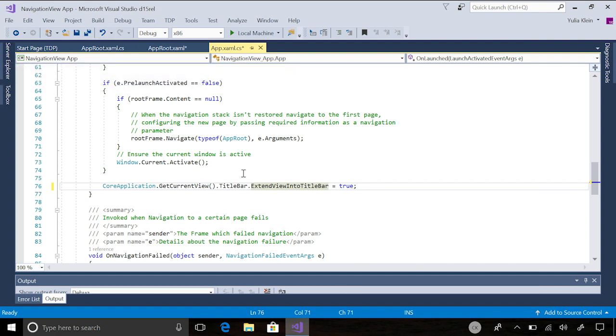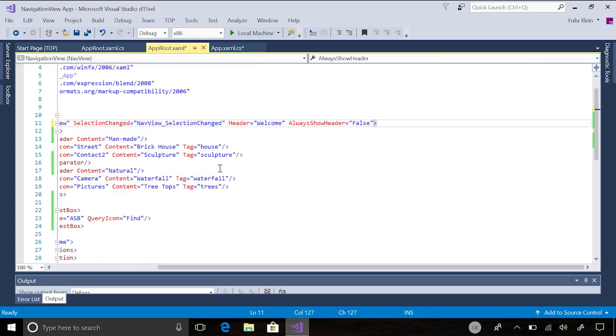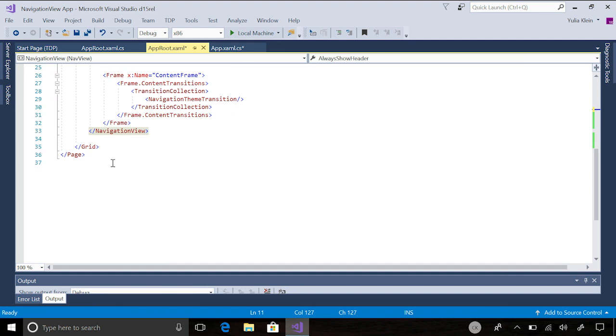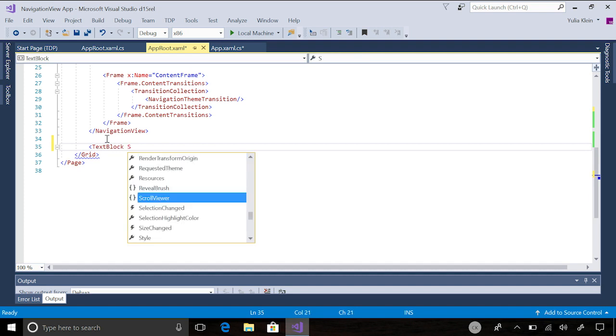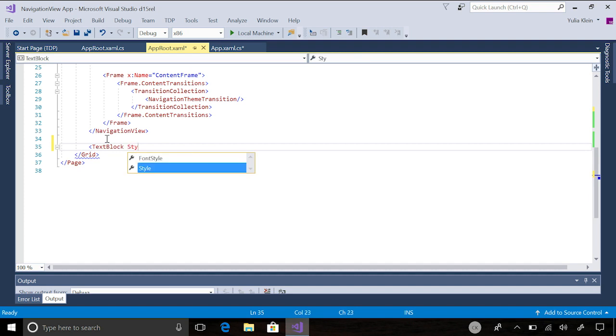And then the other thing that this does is loses our app title entirely, which is not so great. So we're actually going to put back the app title with a text block. And that should be, well, let's give it a name first.